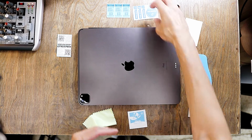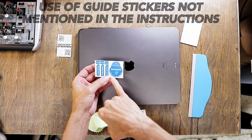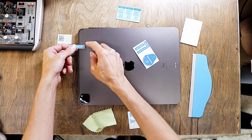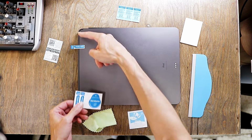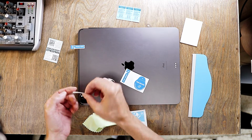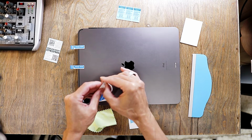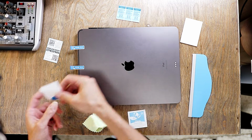So we're going to flip this around. Now, I've watched a bunch of videos. They use these stickers, but this one says guide sticker. So I'm going to use the official guide sticker. I'm just going to put this right on back. And you want to make sure you're leaving yourself enough room between the lens and the end because you don't want the stickers to overlap the three lenses. And there's also little tabs on the Paperlike itself, so you don't want to mess those up. You want to leave plenty of room for that. So you do that. There we go.